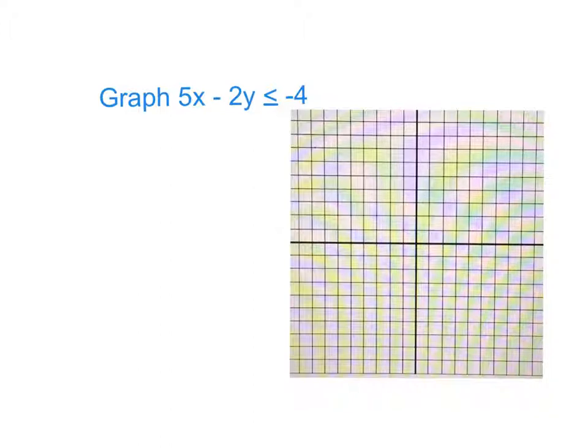All right, a couple more here. This one, 5x minus 2y is less than or equal to negative 4. That's standard form. Here's what I know. By just finding the y-intercept, if I cover up the 5x, I know that y-intercept is going to be 2, because if you divide -4 by -2, you get 2. Now I know what you're thinking, gosh, you've got to flip the sign. You would, but we're not actually trying to solve it. I'm just trying to find a point. So it's going to cross the y-axis at 2.